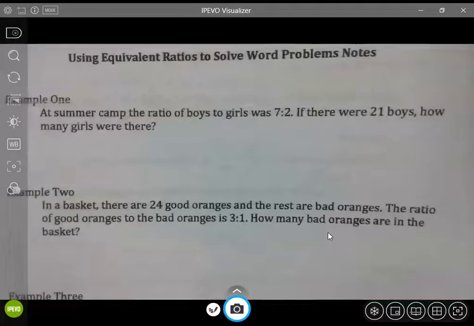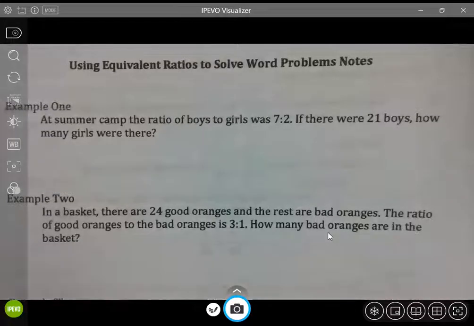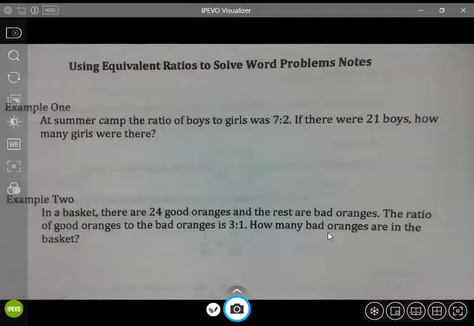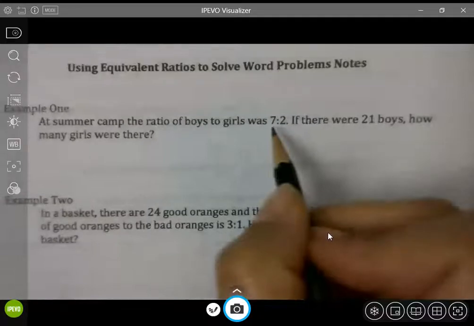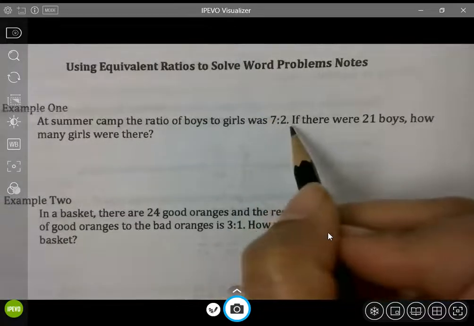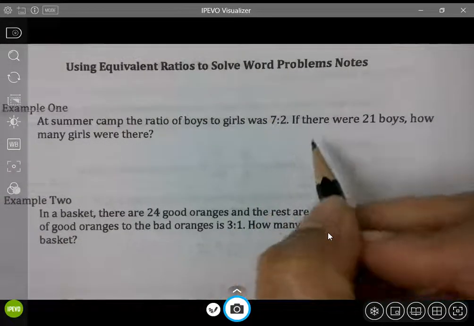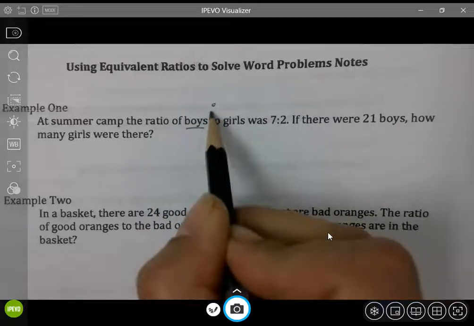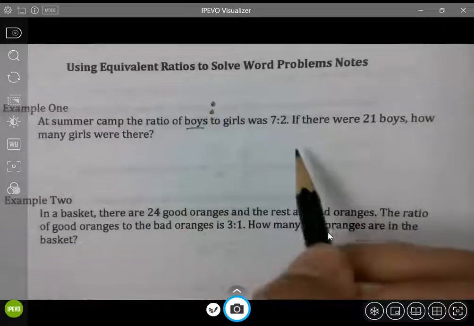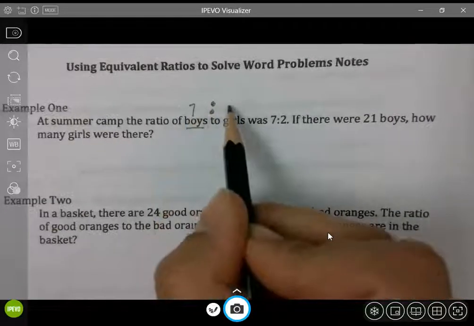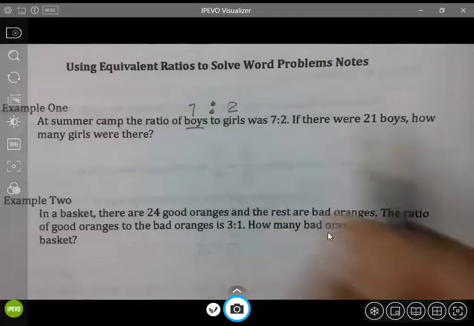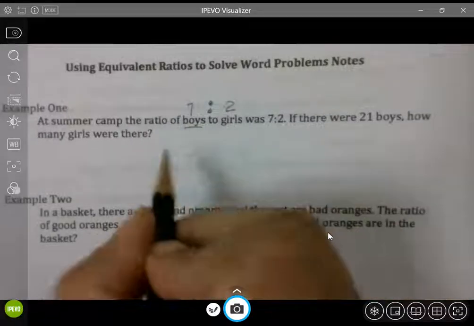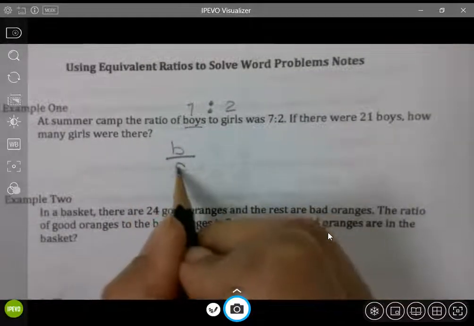Okay, I will tell you the biggest thing that you need to make sure you pay attention to is label your ratios. Now, in the last lesson, we learned different ways to write ratios. One of the ways we could write it is like this. Another way was to write it as a fraction. So right now, if it says boys 7, 2 girls, that 2 means you're going to do a colon. So this is 7 boys to 2 girls. This is where you write it boys over girls.